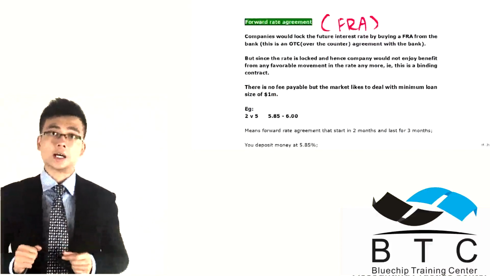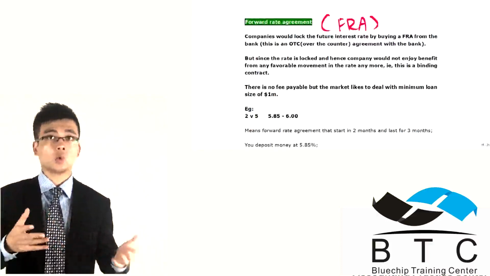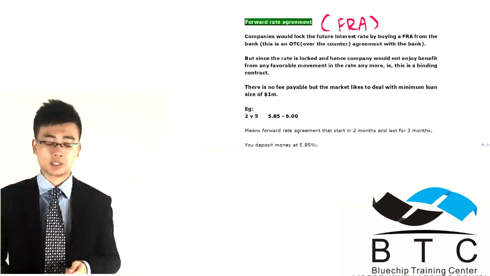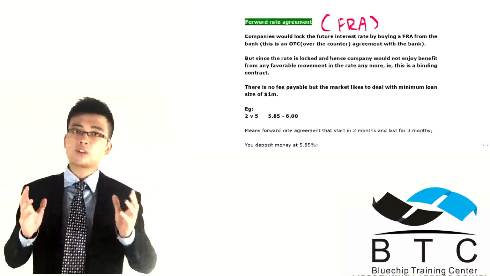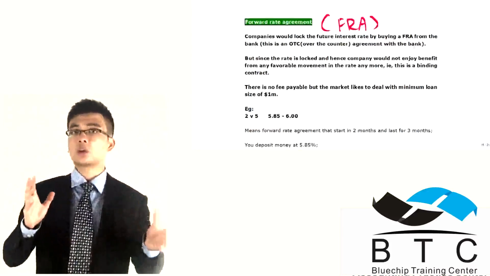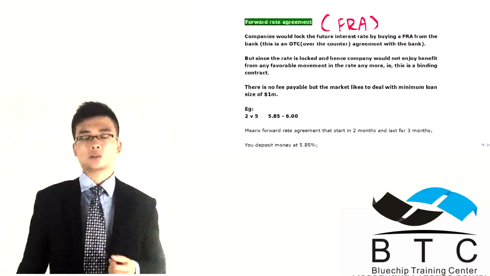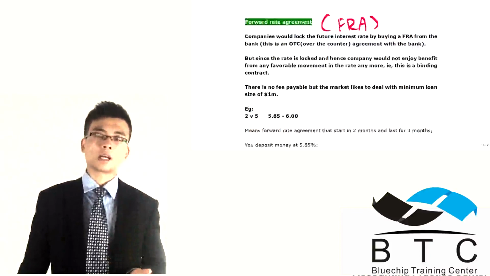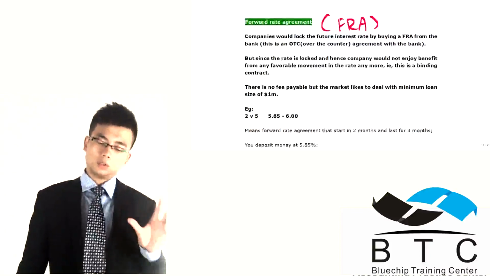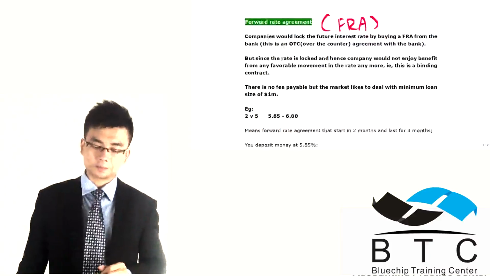And the FRA here is just a gamble with the bank. Either the bank wins or we win. One party would lose as a result of this contract. There's no fee payable up front. The winner would use the contract to win money, using the differences between the rates to earn money as a result of it.